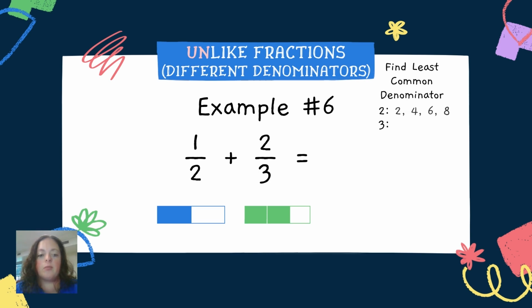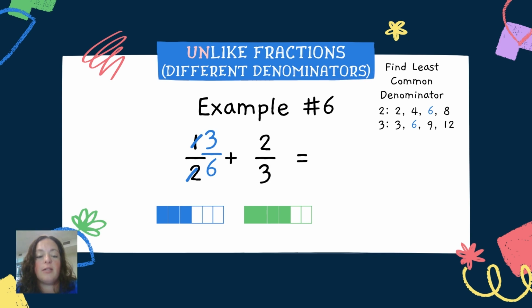that is the same. Let's list out the multiples of 2. 2, 4, 6, 8, and we could go on, but let's list some of the first multiples of 3 and see if we come up with one that's the same. The first few multiples of 3 are 3, 6, 9, and 12. The least common multiple of 2 and 3 is 6, so we can use the denominator of 6 for these fractions.